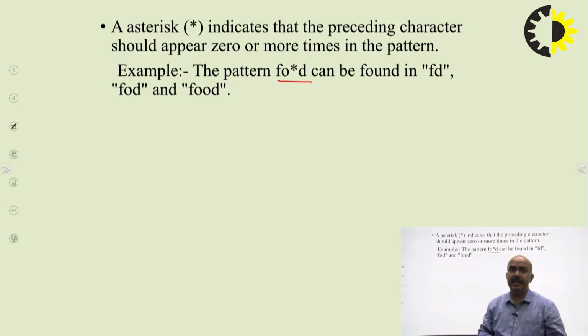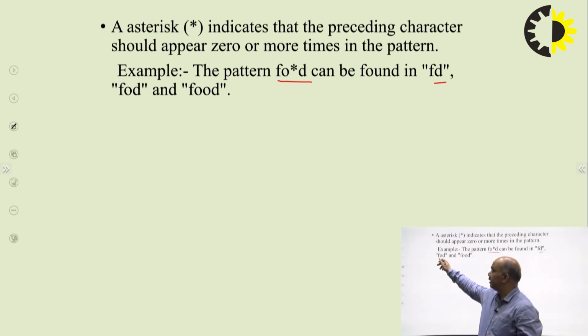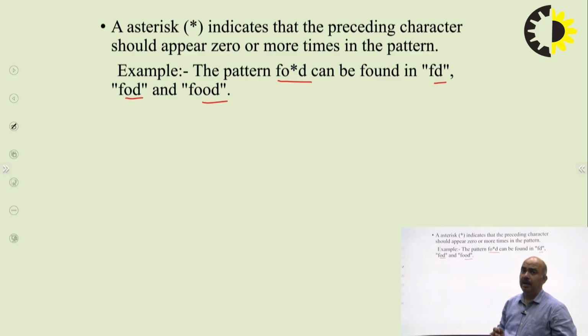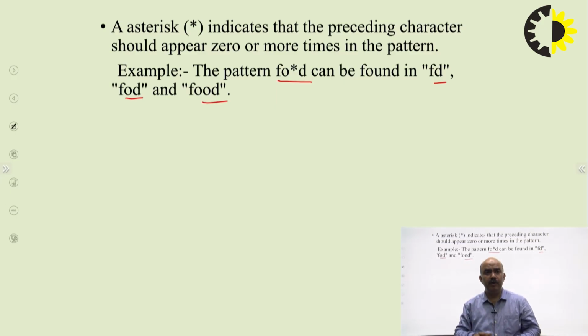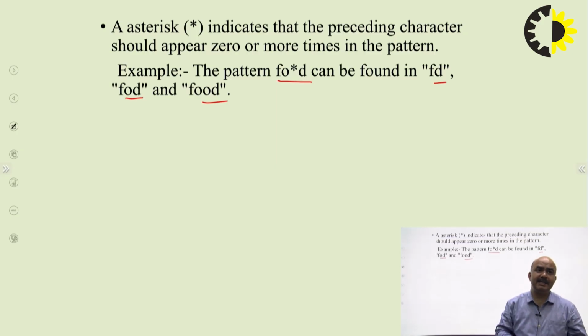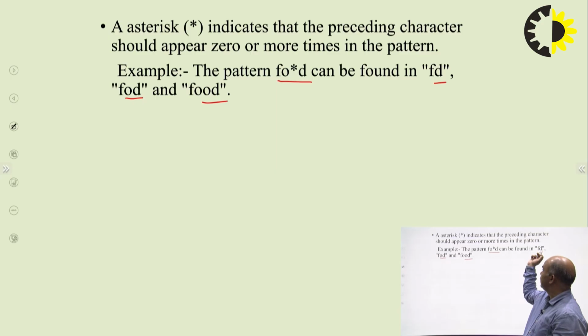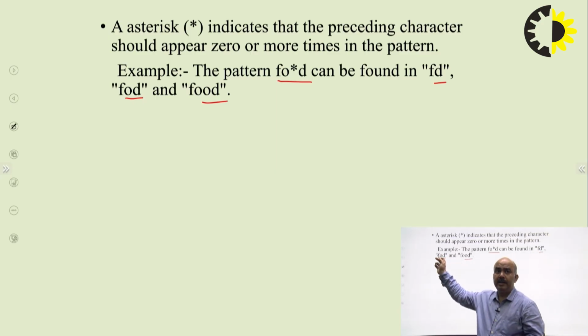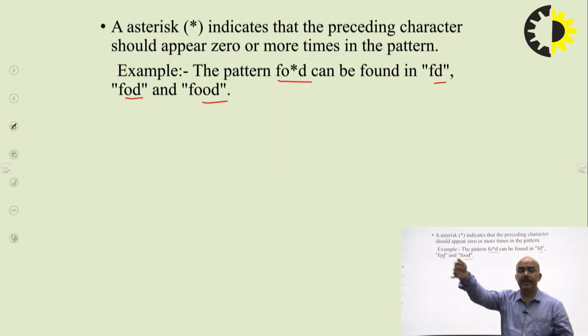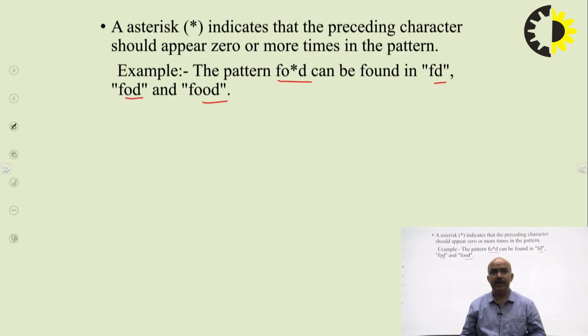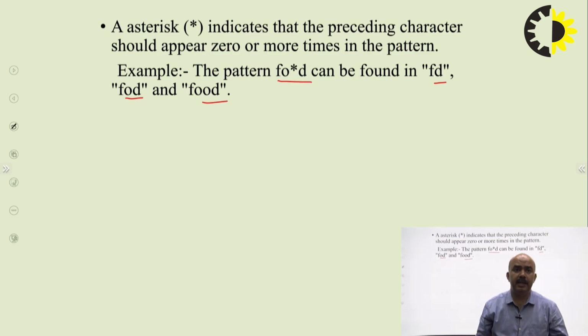We can say that this can be found in FD, and we can find it in FO and FOOD. So the asterisk indicates that the preceding character should appear 0 or more times. Here it is 0 times, here 1 time, 2 times, and many times, that the pattern can appear in any given string.